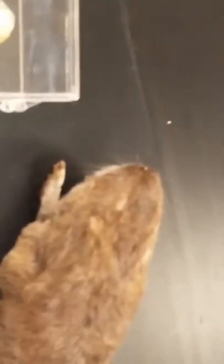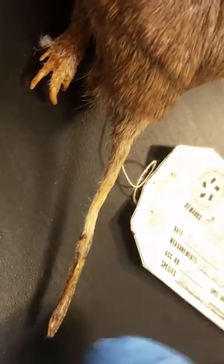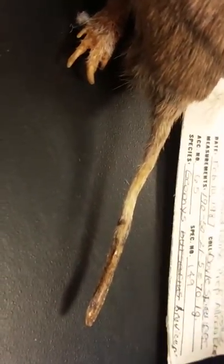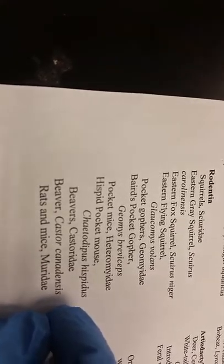But I'm going to go back to this, try to find this guy right here. And notice the tail. It's slightly hairy. This looks like its tail got lopped off a little bit during taxidermy. But we have Geomys breviceps, which is right here, and that's the Baird's pocket gopher. We already went to that. But pocket gophers are Geomyidae.